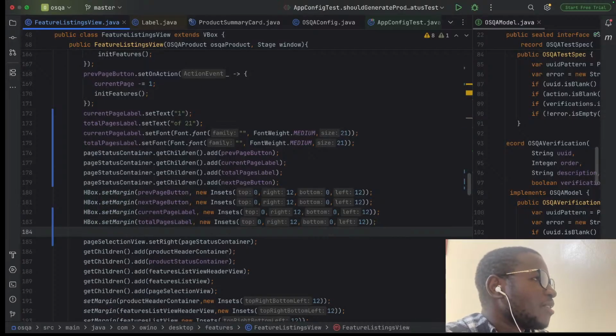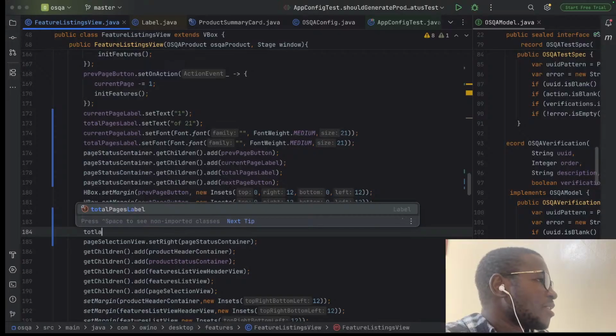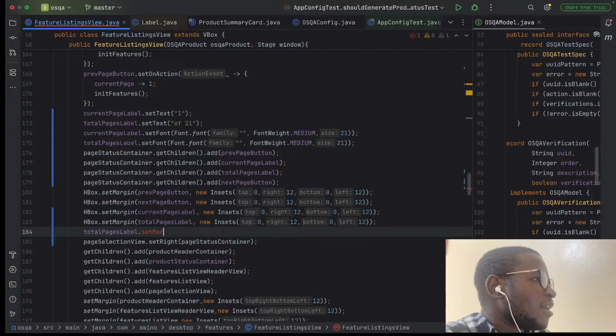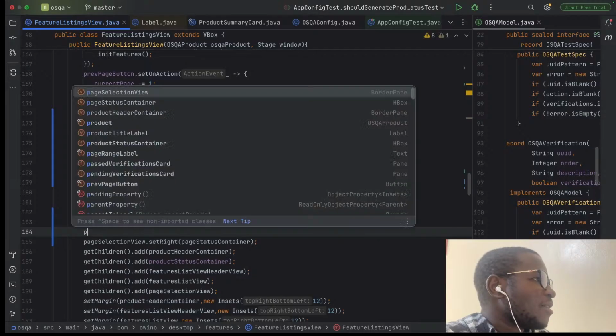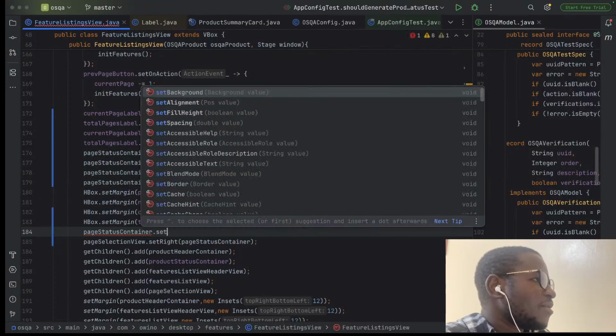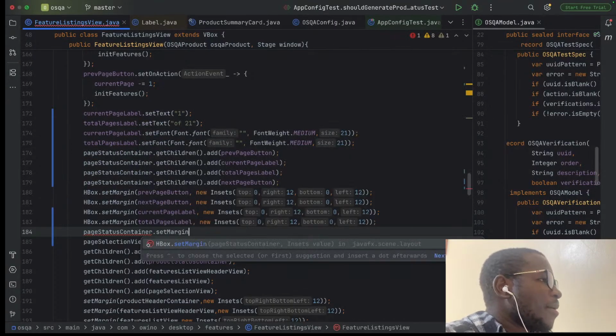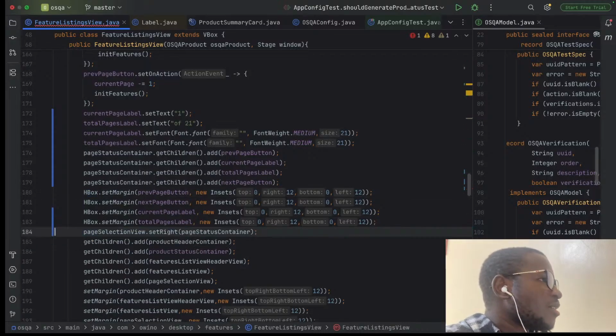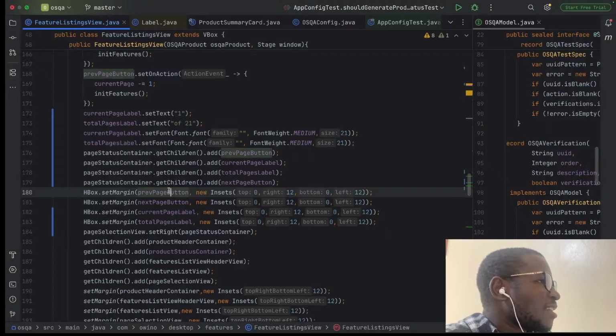In most UI frameworks you either call the view itself, like the total pages label, and call a set margin function, or you would call the parent, like the container, and invoke set margin on it. But with JavaFX, it's a static call. So JavaFX will auto discover the parent container, which is the page status container.